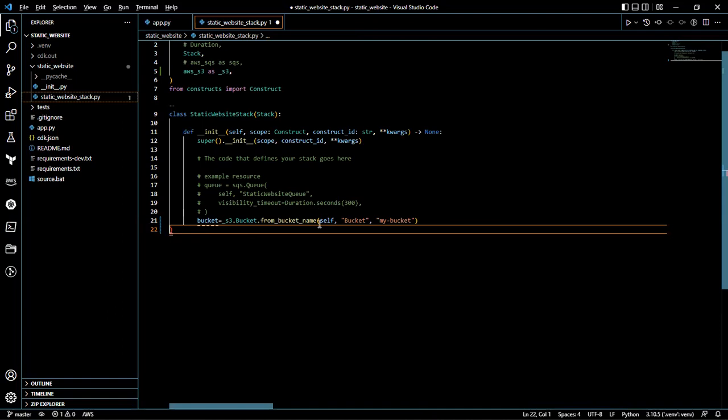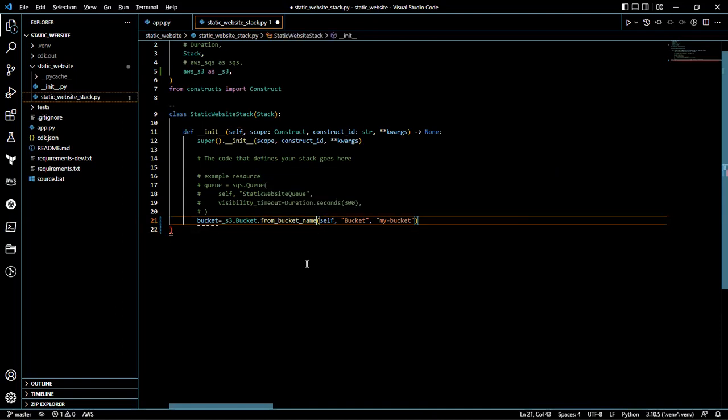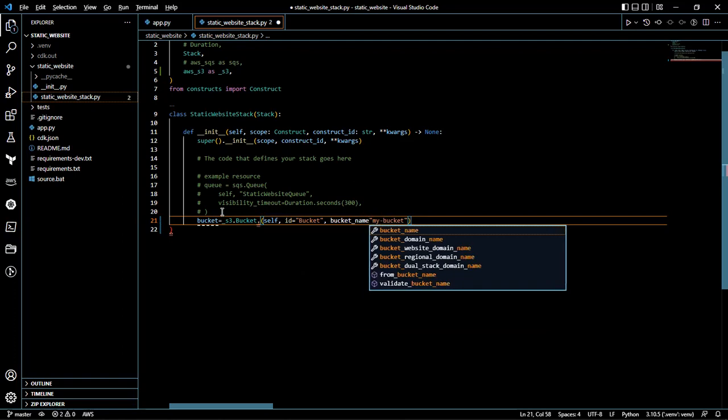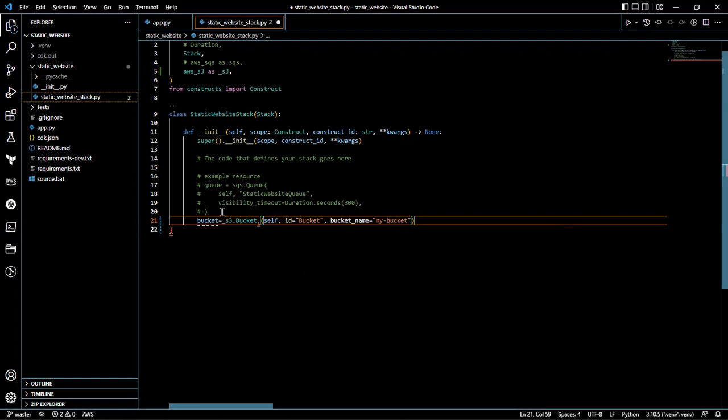Okay, so let me type it right here. I'm saying this ID is equal to this. Then this is our bucket name, equal to this.